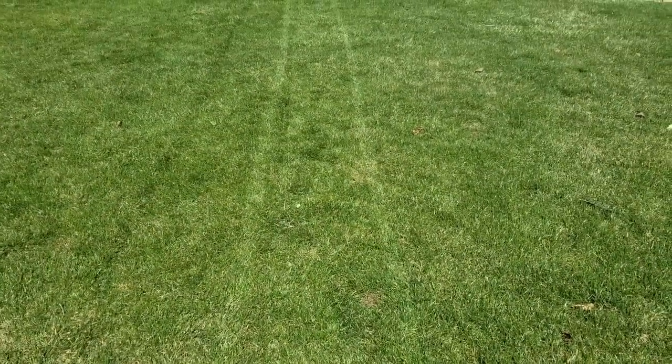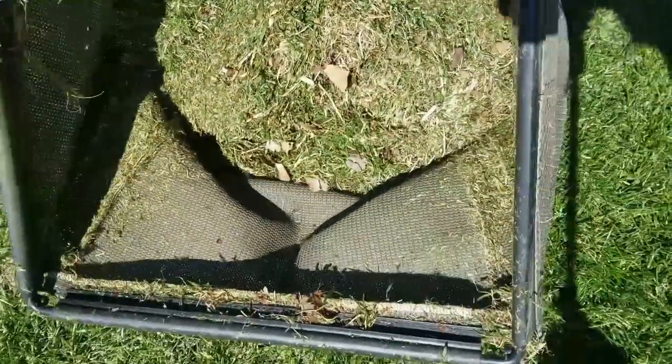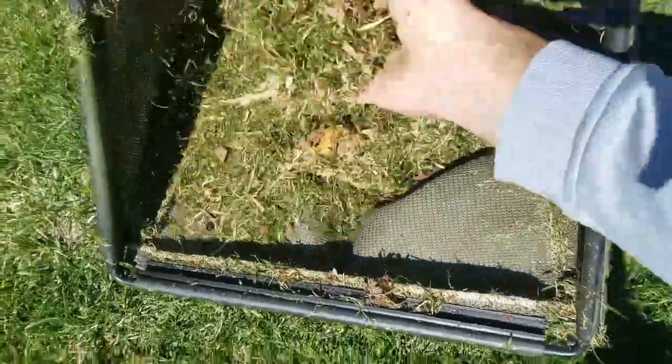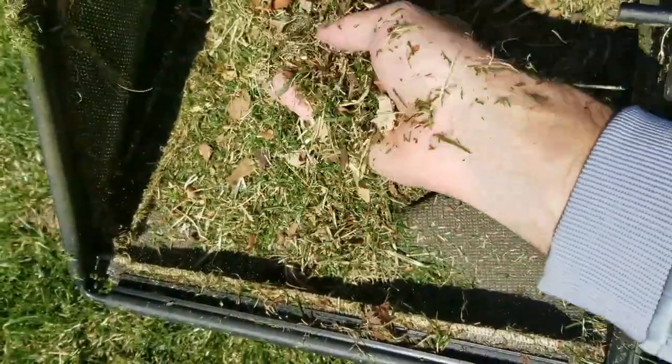I'd say we're getting exactly what we're hoping for, so we're gonna carry on with that. You can see the backyard has quite a bit of green in there, but we're getting a little bit more of that brown out of there too. Really, I'm cutting off at absolute most a half inch — basically we're just getting out here doing a little cleanup and telling the lawn, hey, it's time to start growing. It's that time of year to get after it.